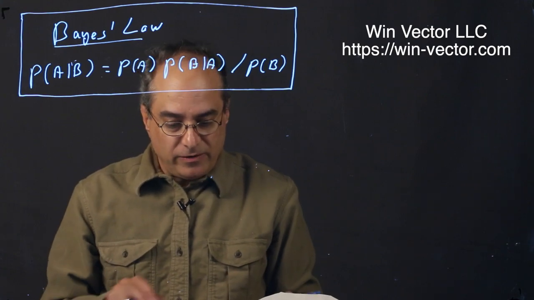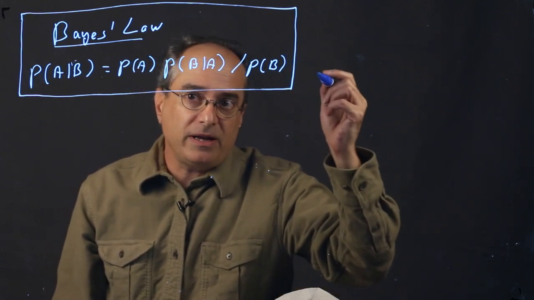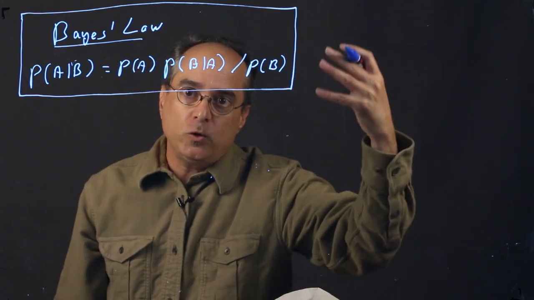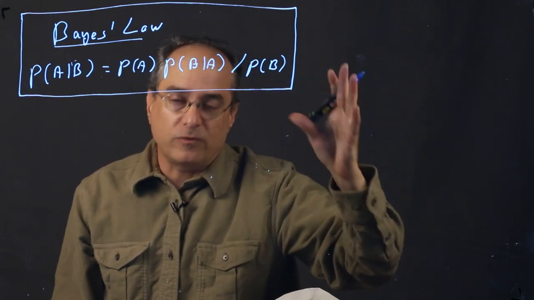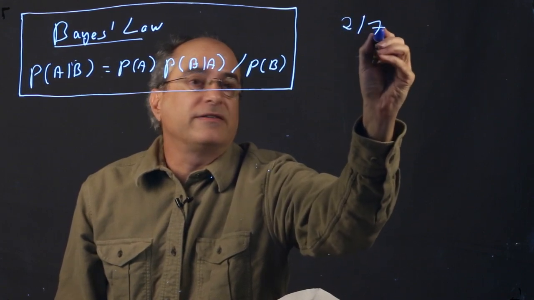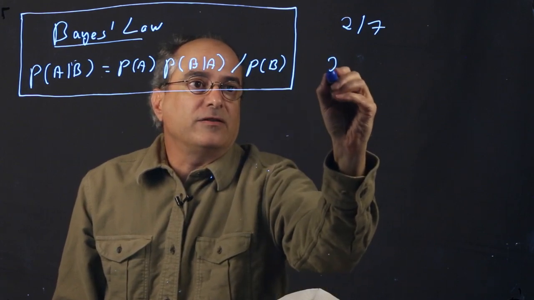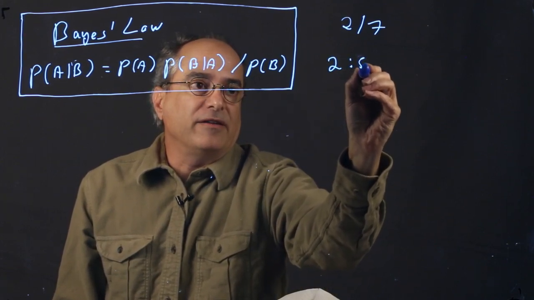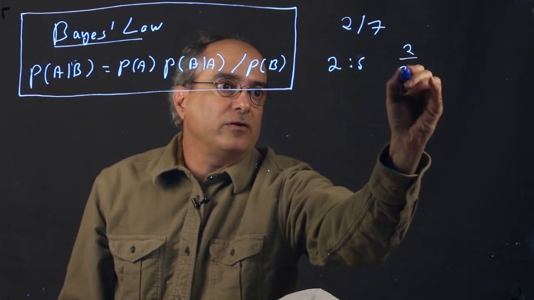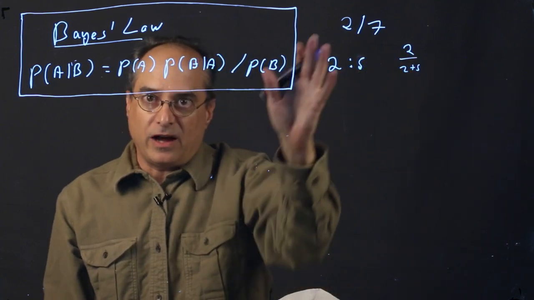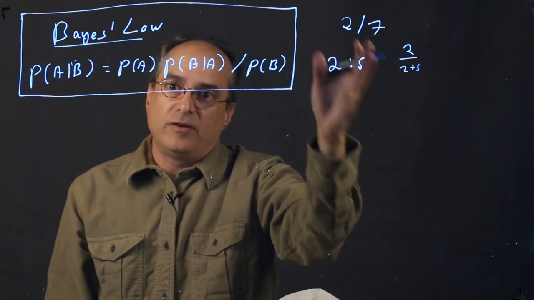What we're going to do now is work in terms of odds instead of probabilities. Probabilities are statements like 2 out of 7 of the weekdays are weekends. So if we pick a day of the week uniformly at random, we have a 2 in 7 chance of picking a weekend. Odds write this as 2 to 5. So basically, this is a compressed way of writing the fraction 2 over 2 plus 5. So this is the odds, if you pick a day of the week uniformly at random, of picking up a weekend.